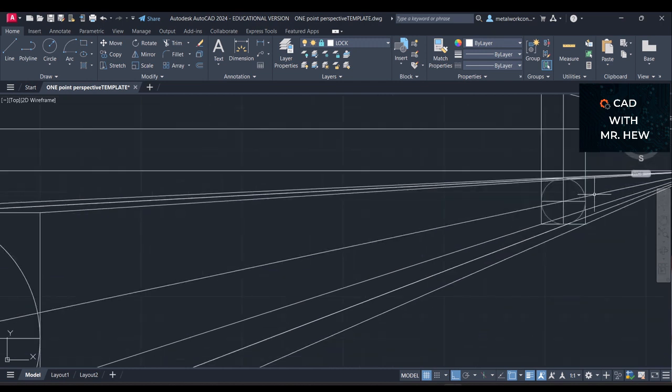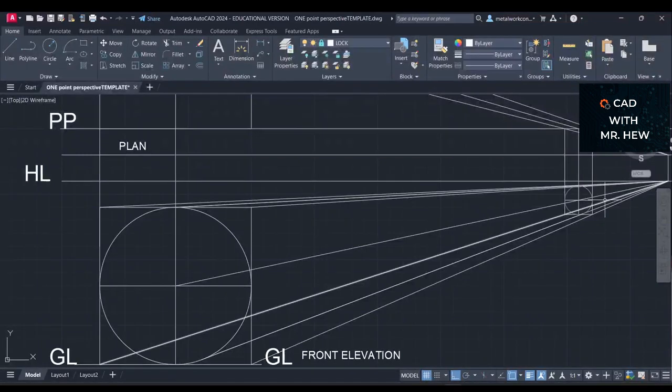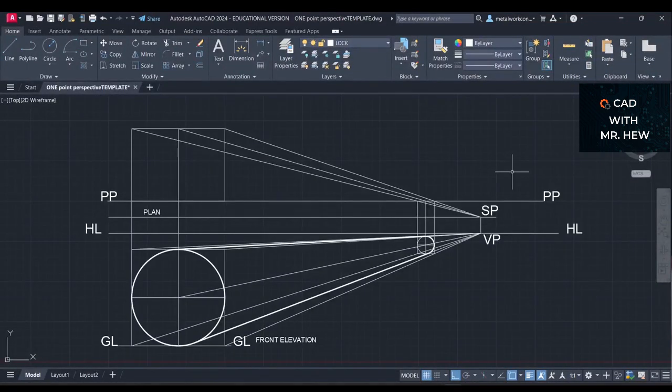Good. Look now. So here is our cylinder drawn in 1 point perspective.